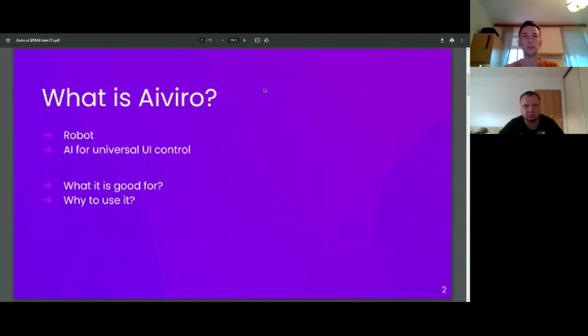What is it good for? As I already said, we are focusing mainly on process automation. So for example, if you need to connect in the back office or in some other place in your company several applications, you need to import some kind of payments or export them, bank transfers, whatever it is, you can use Aiviro for this.